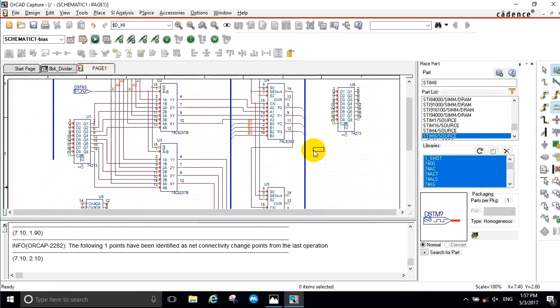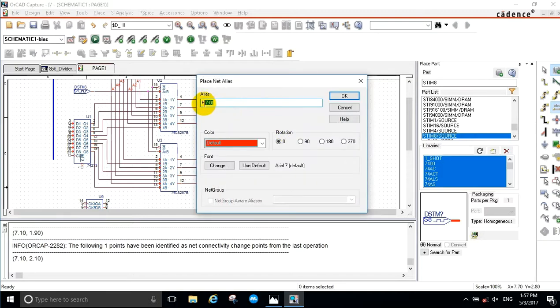We're going to label our net F and do so with the signals.